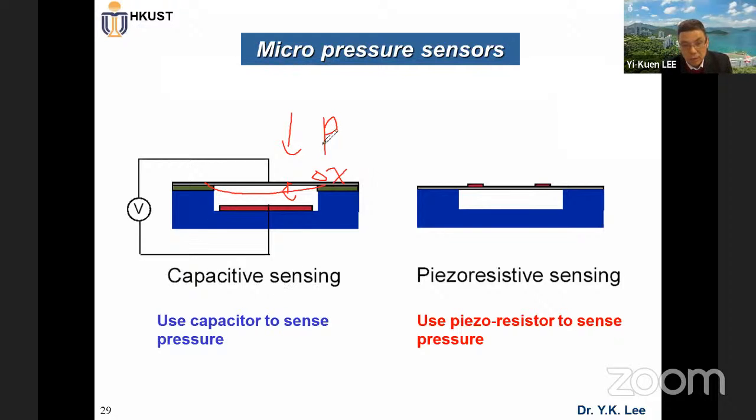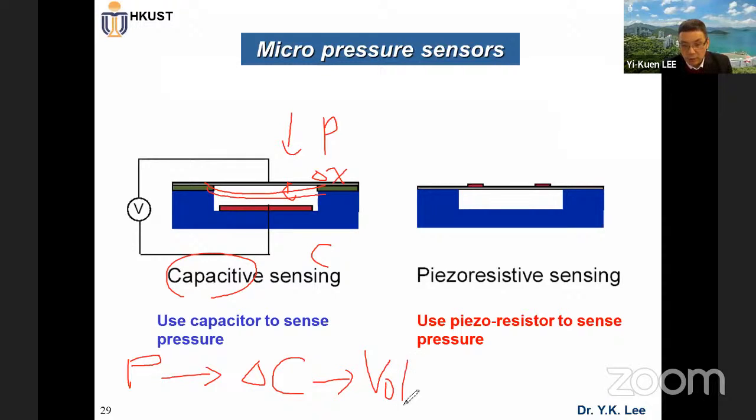So in this case, from input pressure to displacement X, and then we have C. So we can go from P to C, the change of capacitance. Of course, once you have a change in capacitance, we can convert it to, most likely, a voltage signal. So our CPU or processor, MCU, microcontroller unit, has an ADC and can read this voltage, right?